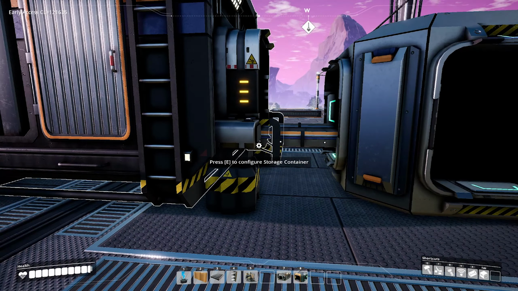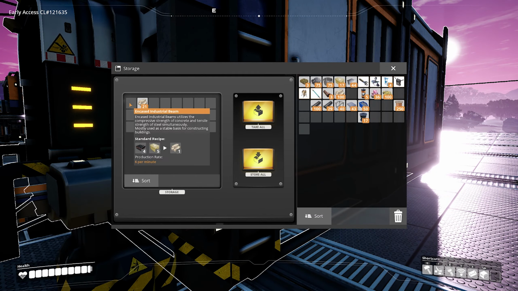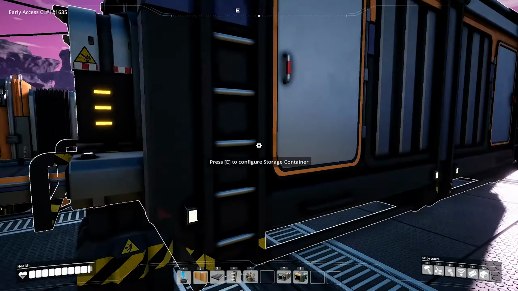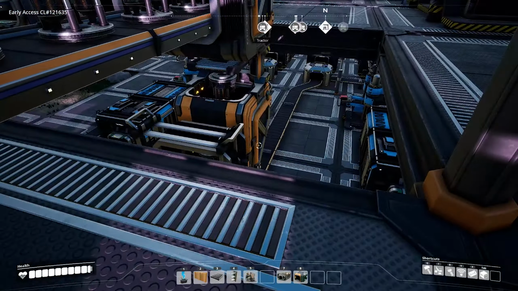And if I recall, those require some of these encased industrial beams. Let's grab... Oh, we got a stack already. Nice to have these storage containers so that we don't have too much of a buildup in areas where there is too much production for the requirements down below. So we also need what?